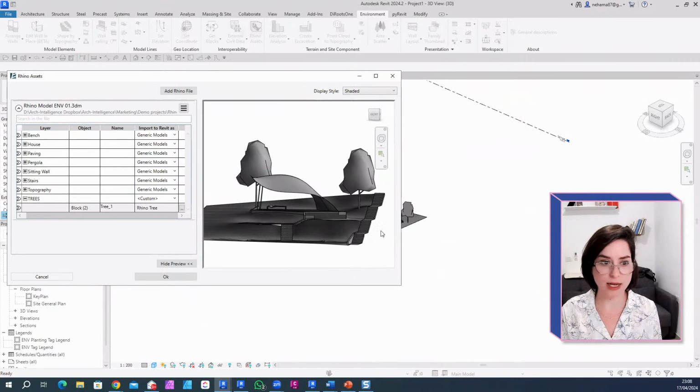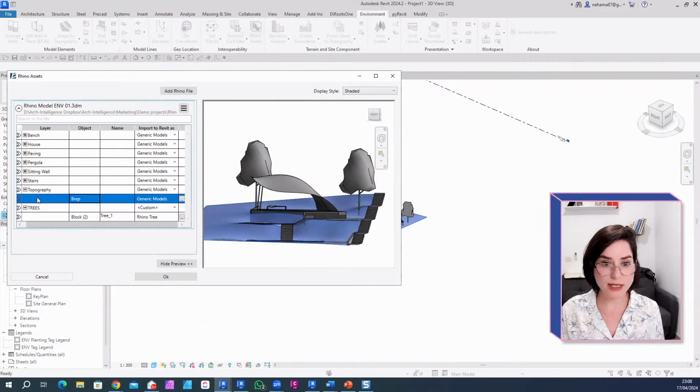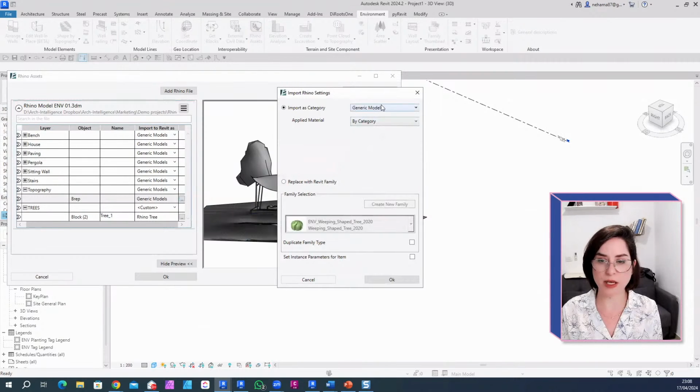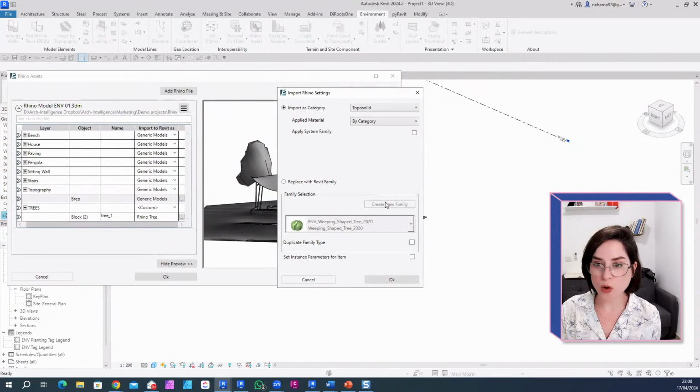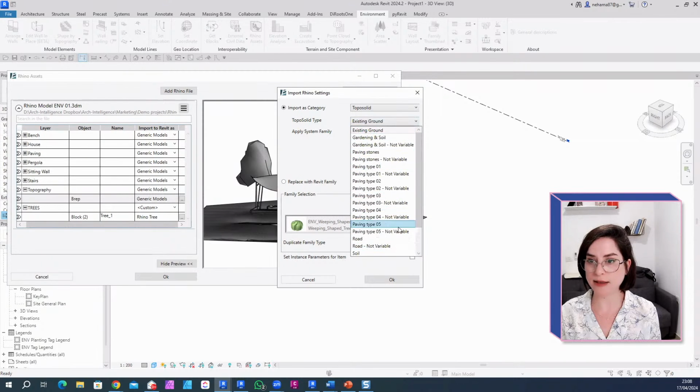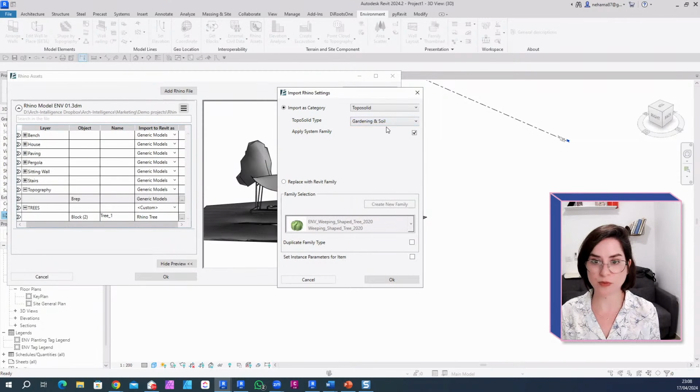And the other thing that you could do is select any surface and select which Revit category it will be in. And with toposolids, topographies, and floors, we also allow you to import it as a system family. So it's an editable system family. Once you click on Apply System Family, you could just select any type that you want.